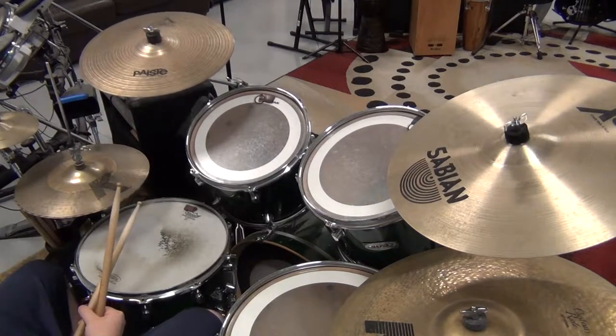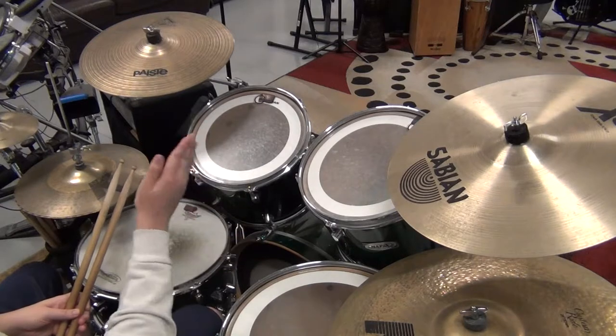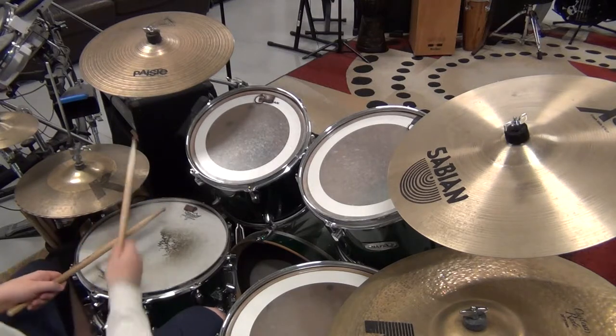So let's look at our next one. Now we have two bass drums on one and three. So it goes one, two, and three. All right, so let's try that. One, two, three, four.